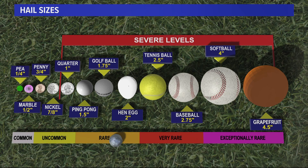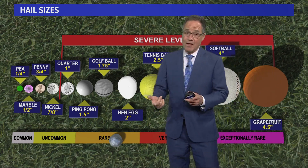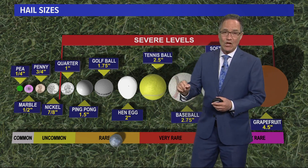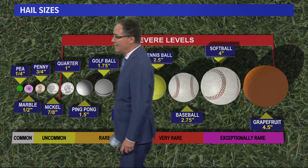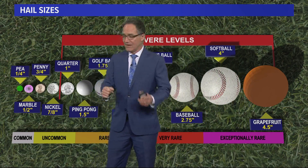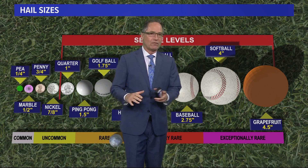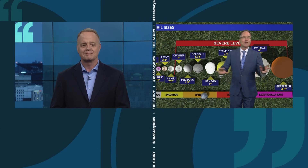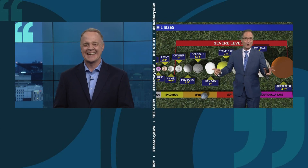It's pretty rare for it to get that big — exceptionally rare to get the 4 to 4.5 inch softball-size hail, but it does happen. There was 4 inch hail in Georgia just yesterday. What's much more common is the small hail, what we've been getting this week — pea size. I saw some that was about marble size, so bigger than a quarter of an inch. Everything you wanted to know about graupel and hail, probably way more than you wanted to know, but there you have it.